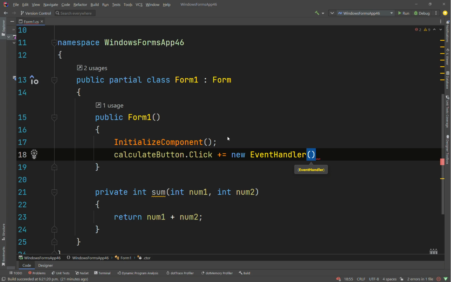Then we'll say calculate button underscore click. Wonder if that'll do it. Let me check if I got that right. Let me check some other notes here. Apologize, where did those go?